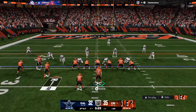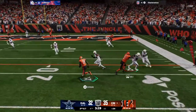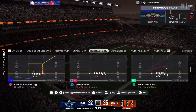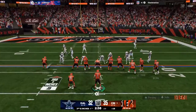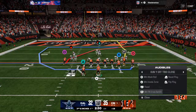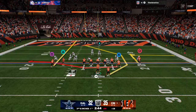Here we go. Now it's Burrow, looking for his running back, and he's got it. A gain of 3 last play. This time they double it and pick up 6. And we see another pitch and catch there to the running back. This position just continues to evolve. They become just as critical to the passing attack as a lot of receivers, tight ends, because their ability to make people miss in the open field can really generate big plays for an offense.